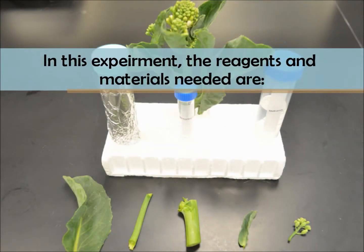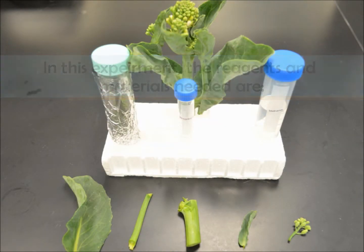Antioxidants in vegetables. In this experiment, the reagents and materials needed are as follows.